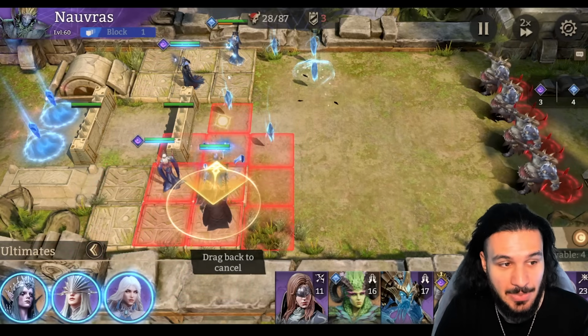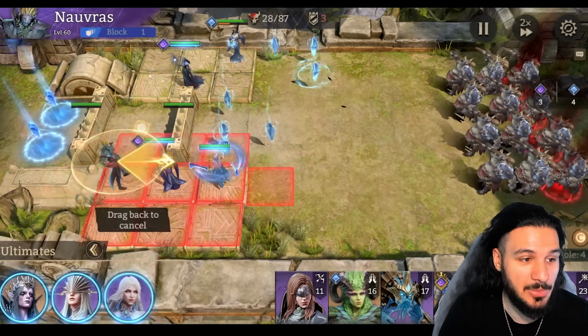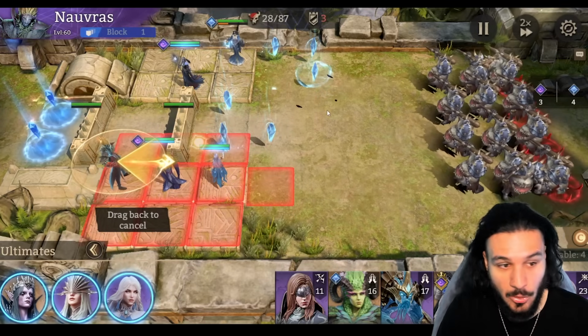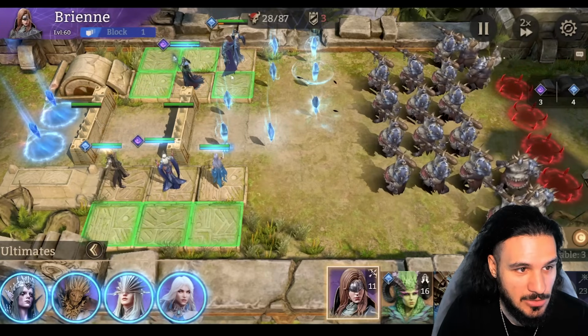Now, if I place this champion here and they break the wall, he does 0 damage. So maybe I want to place him right here, so he only hits what's in front of the wall and after they break the wall. These are all decisions you have to make. Or you can just point him forward like this. So we have that. Now we have our single target damage dealer.